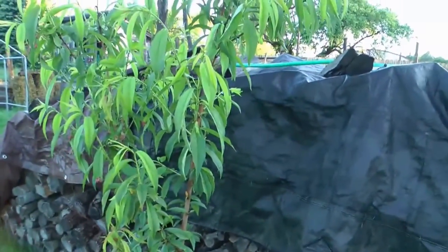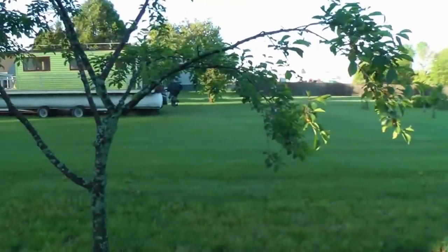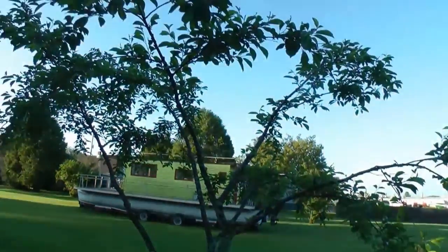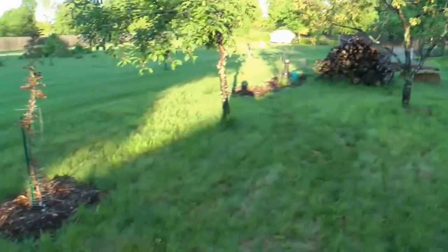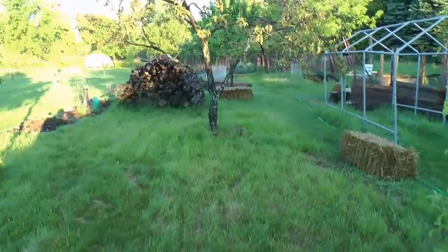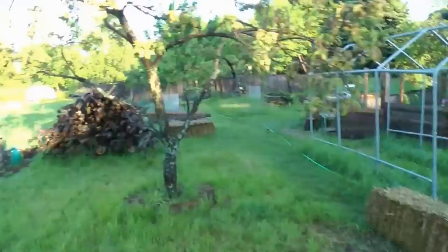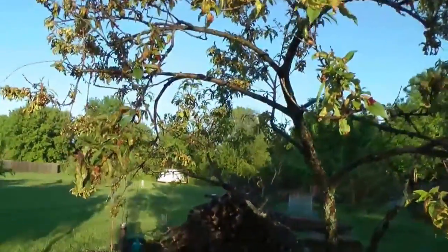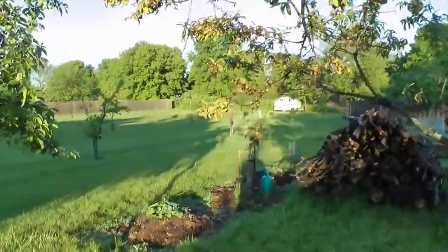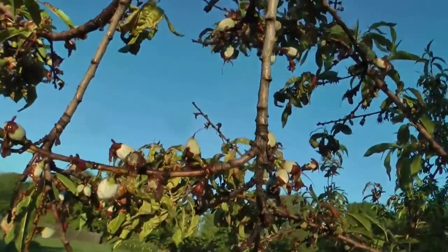Four more years it'll start making peaches. These are old cherry trees from the original cherry tree, and we don't get very many cherries off of them ever — it's a sour cherry. I don't know if they need a pollinator or what, but I got plans to put in some more cherry trees. Here's our peach tree — this is the old bird — and we're gonna have lots of peaches this year.